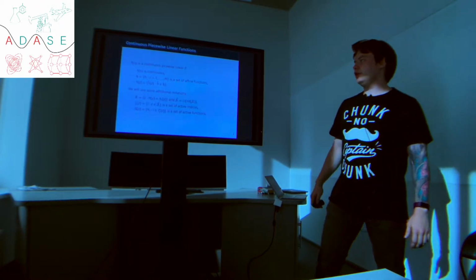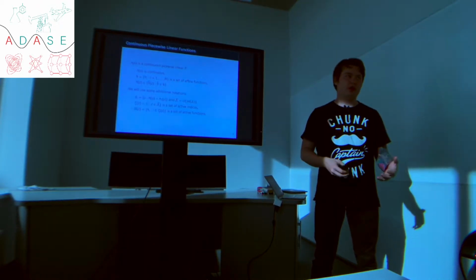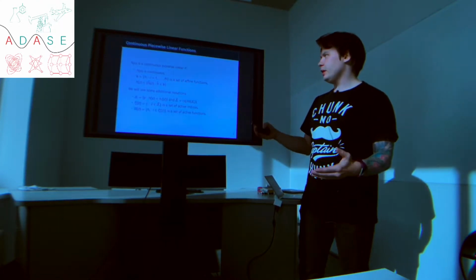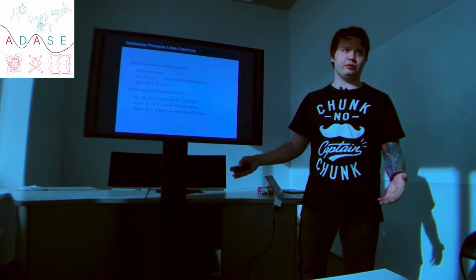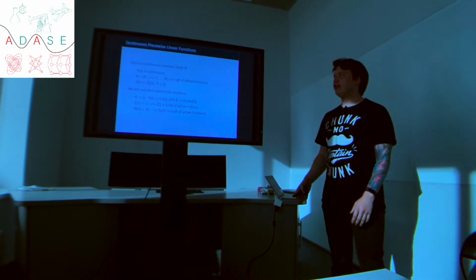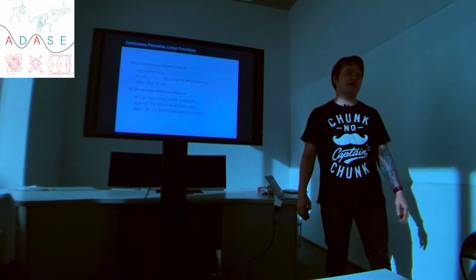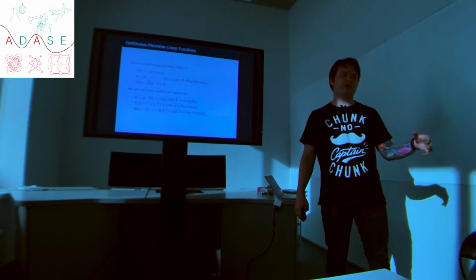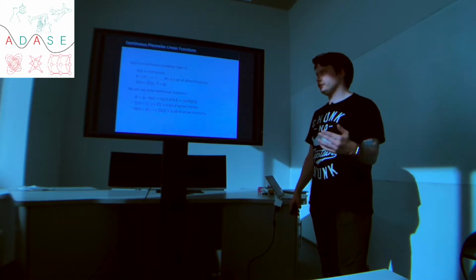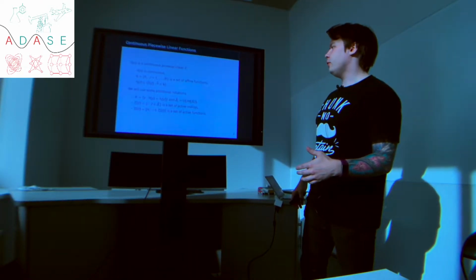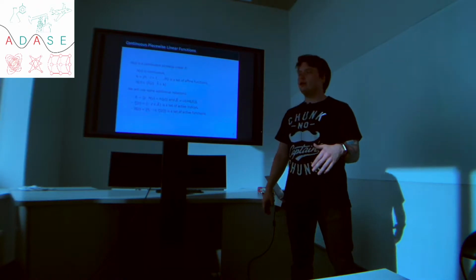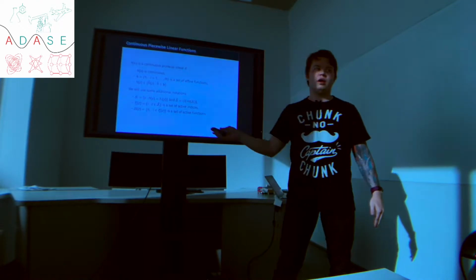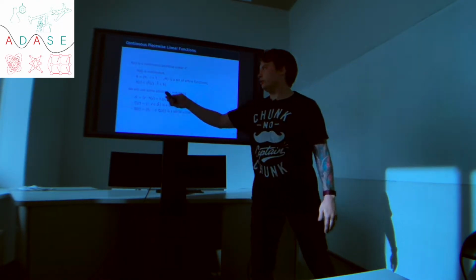So let's take a look at what this function looks like. In order to make this continuous piecewise linear function, first of all, we want this function to be continuous, obviously. Second, we have a set of affine functions, which are basically functions of the style: a scalar product of some vector a and vector x plus some constant b. And for each point z, there is some function from this set which gives us the value at point z.